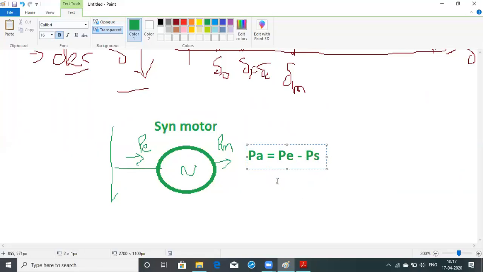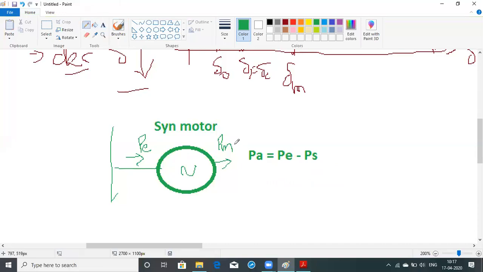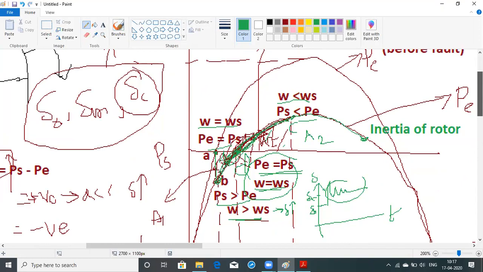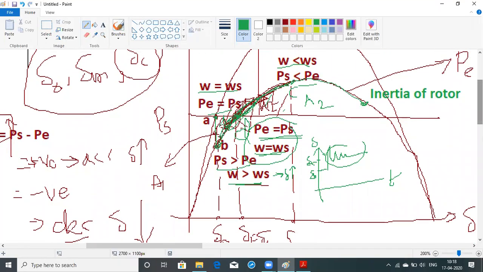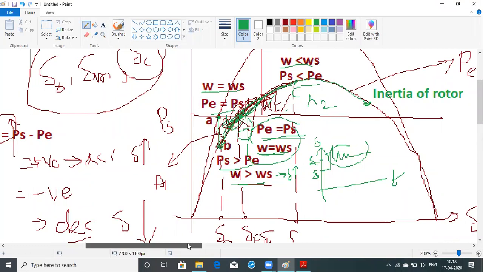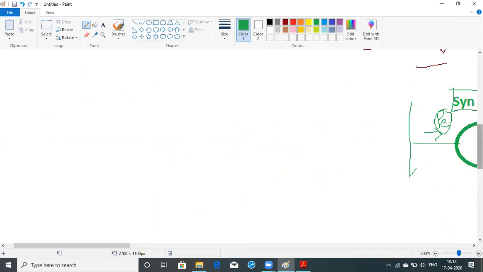Because it is a motor where the mechanical load is going to change, but the electrical power will remain constant. So this is actually PA is equal to P minus PS in case of a motor. Okay, so this is actually an application. This is for your better understanding. This is not in your syllabus, but you need to understand how we use the equal area criteria. If he asks out of the syllabus, or asks for an application of the equal area criteria, you can discuss this as one example.